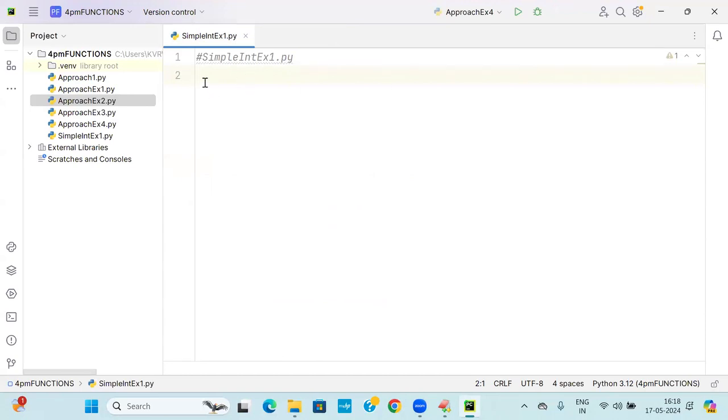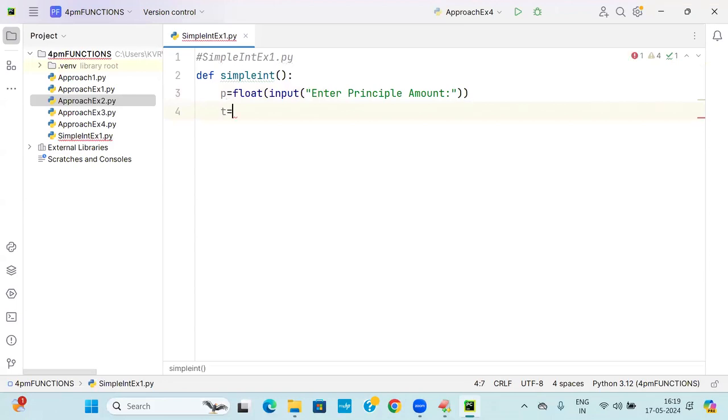Let us go for def simple_int. Simple_int is my function name. There I'm going to read everything inside and print everything inside. So P is equal to float of input, enter principal amount.